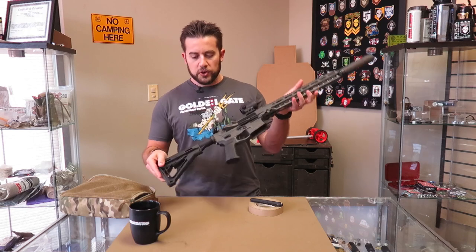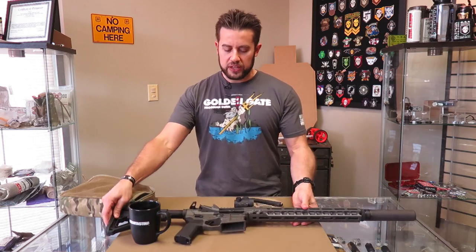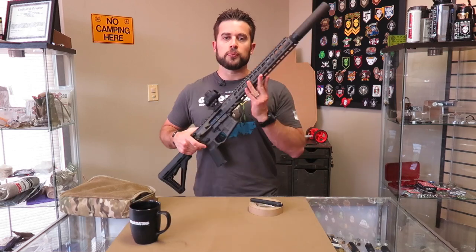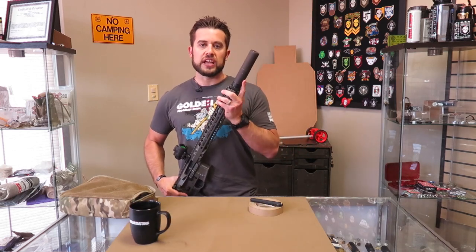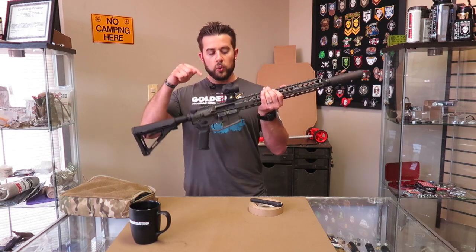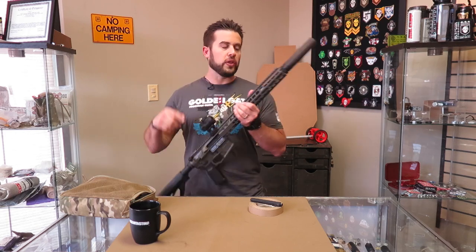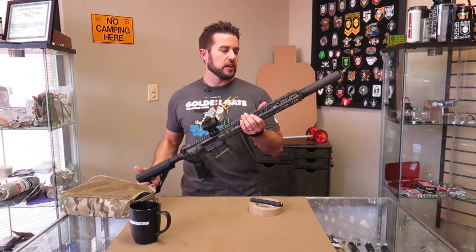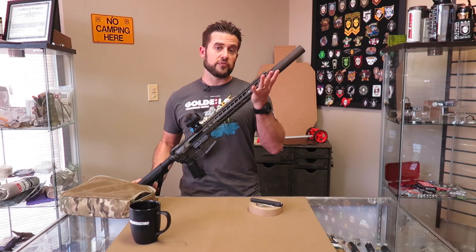So, first off, I want to go through a couple of things we did at the range to start with. As you'll notice, there's a suppressor on the end of this. This is a SilencerCo Saker, and I wanted to make sure all of our zeroing was done with the MRO, the Trijicon MRO, with the suppressor on there, because you can get a POI shift, or point of impact shift, when you're running suppressed versus non-suppressed.